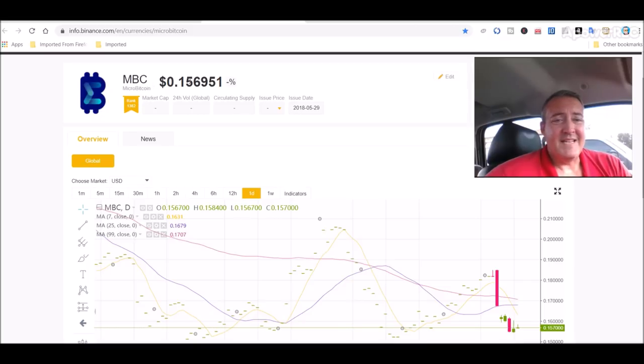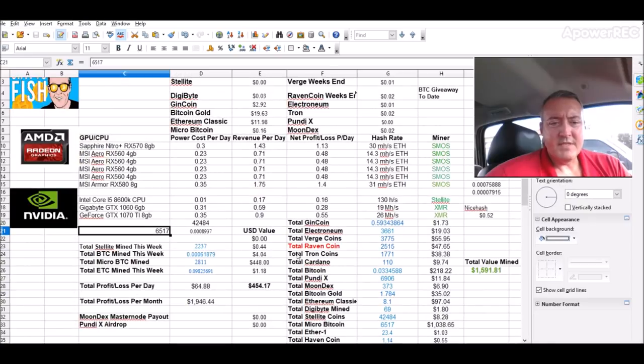But 15 cents, it's got a 210 billion market supply. I know there's no way that it's going to be that high. I could see it be at 10% of that, which would be 1.5 cents. Sure, I could see that. But that brings us into what my rigs did over the weekend.